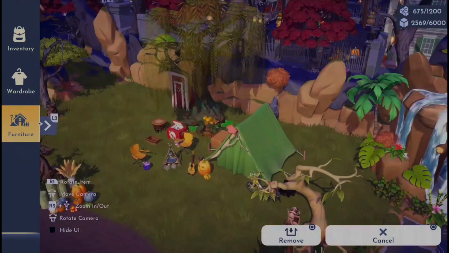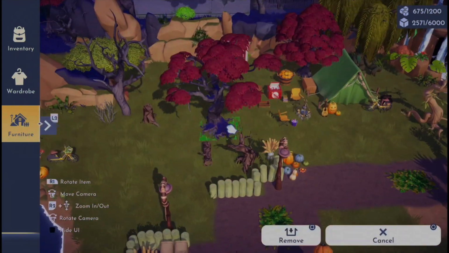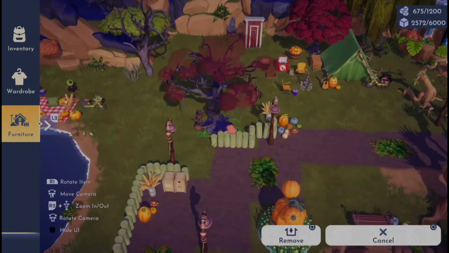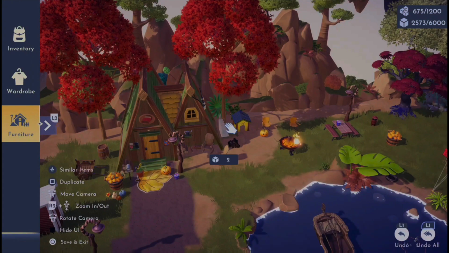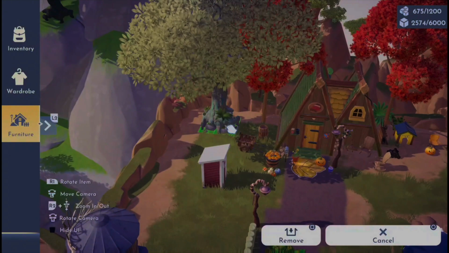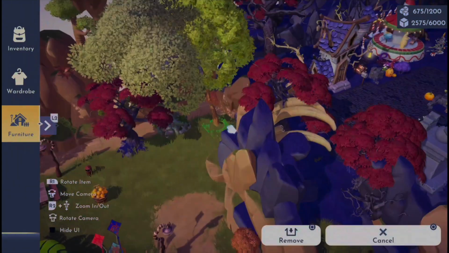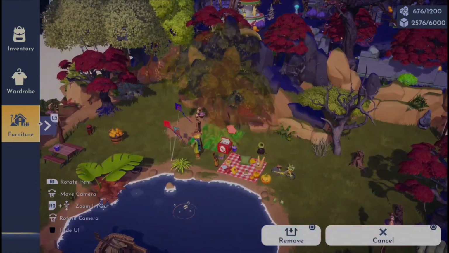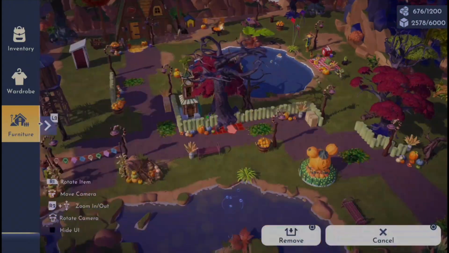I think that was the moss covered tree. The willow trees, the fallen log, the frozen twisted trees I also like. The Japanese maples are also great because they're red. These are the wide swamp trees. Then of course all the staples that we use all the time. The maple tree, the simple maple, the tall maple, the tall black maple.